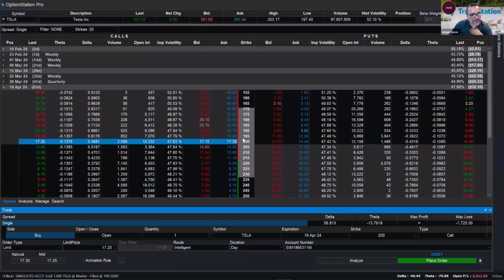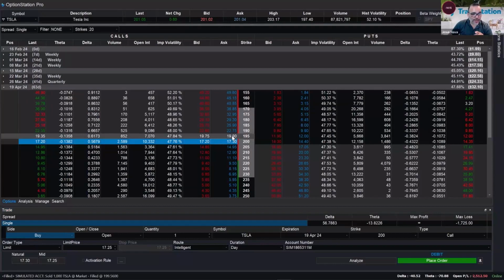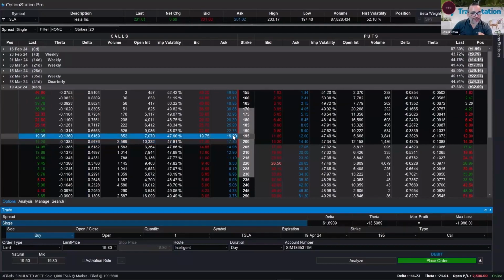For example, if I change my mind and I say, well, I really want to trade the 195, just click on the asking price of the 195. And you can see how the leg switches. Now it deselects the 200 and selects the 195. So anytime you want to make a change on the leg that you're highlighting, you can always click on another one. One thing that I want to point out here within the option chain, which is useful for a lot of traders, is my break even, and also have a clear understanding of where the prices of Tesla need to go in order for my position to make money.